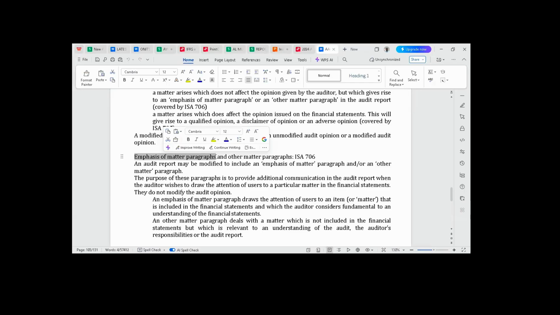When you go to the note, the auditor will say that we were informed that fire affected one of our factories. What that implies is that, yes, we are done with the audit report for this year, but in the year 2025, you could have a reduction in the balances of what? Inventory. And that reduction is as a result of this fire incident that occurred in February 2025. Please take note. You understand what I'm saying?